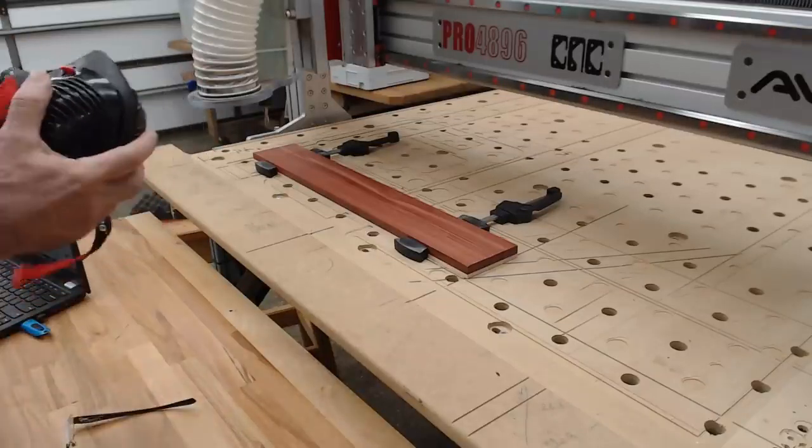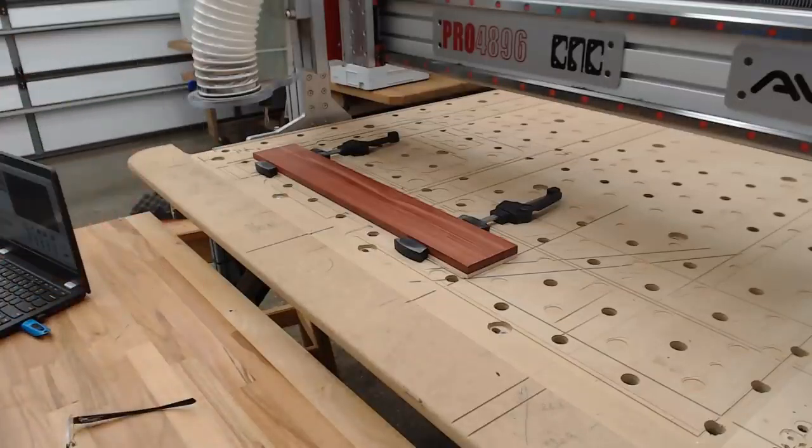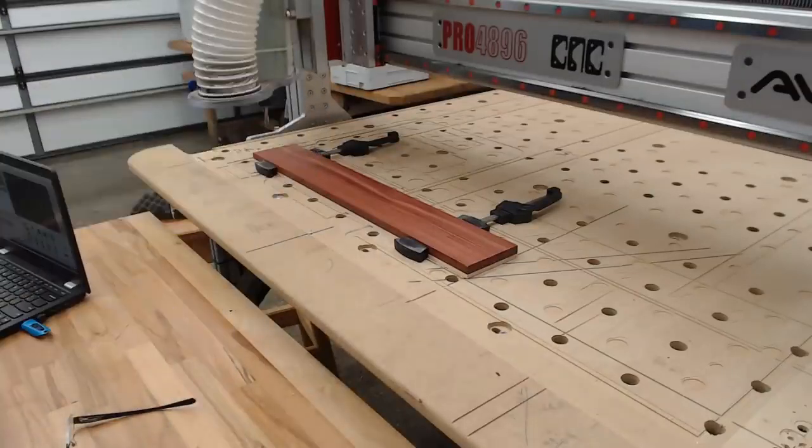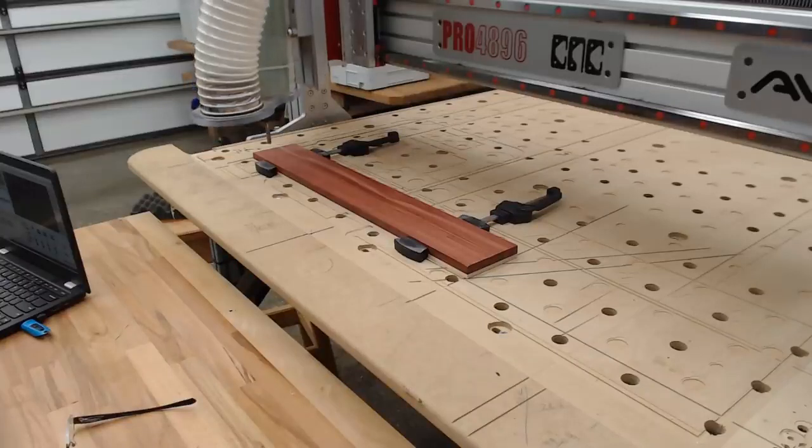I'm going to put the dust mask on, because doing this without that hood could be a bit problematic. This is what would normally go on it. I'm going to read across the end. Okay, put the dust boot on, turn on the dust extractor, turn on the VFD. All right, everything's on. I'll say cycle start, and I'll get over beside here as well, just in case.